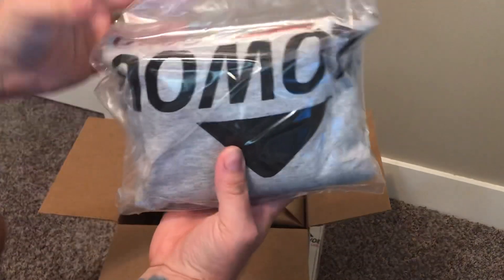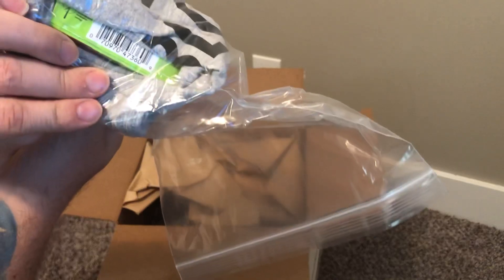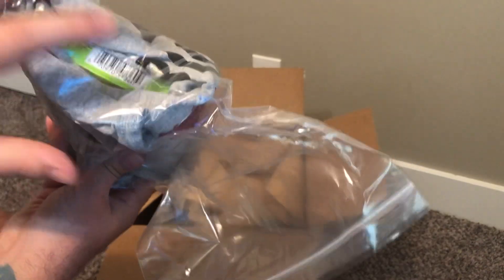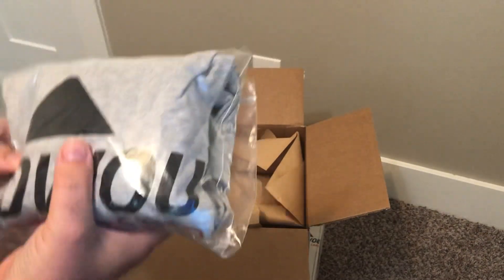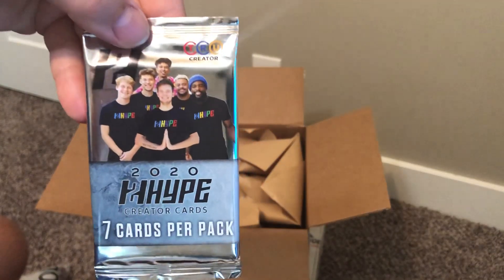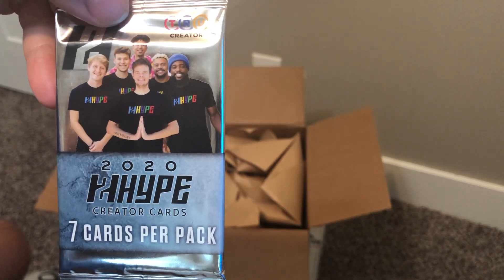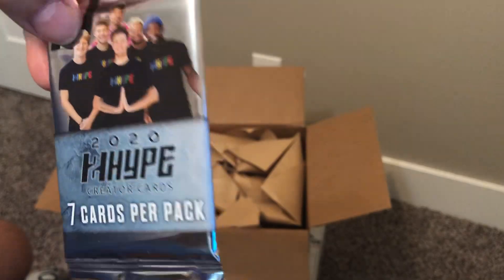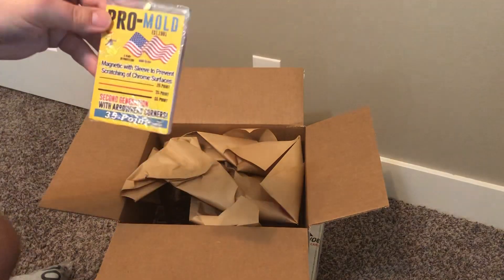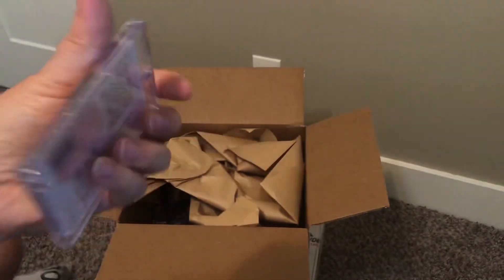Typically the first item right out of the gate, you get a Blowout Cards t-shirt. It also comes with Mike and Ike's, which is kind of part of the Megamix — they do a Mike and Ike mix just to make it a little fun. The first pack we have is 2020 Hype, two Hype creator cards. I've seen these before, not super collectible but okay. Also a Pro Mold magnetic sleeve, 35 point — a little cheap, practically a free throw-in.